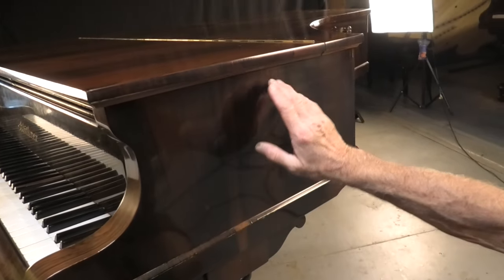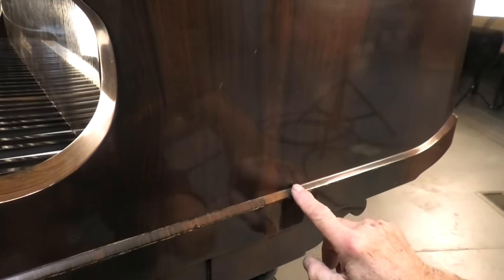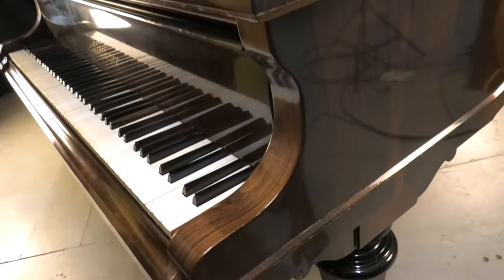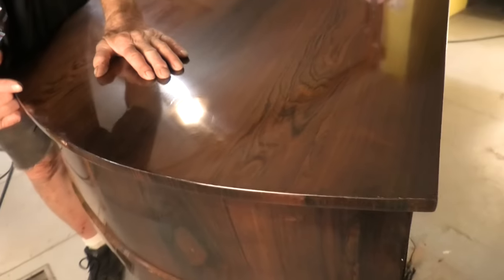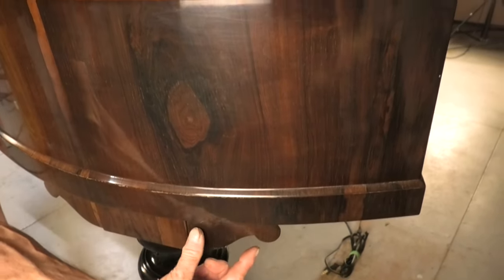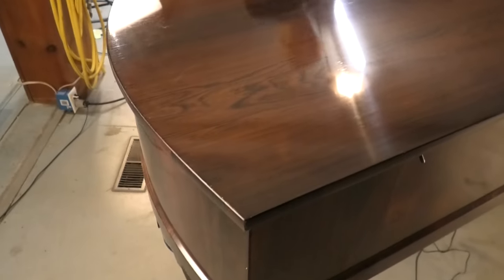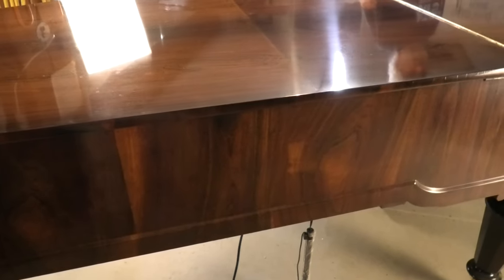As I was saying, the veneer is matching. The veneer they used on the edge of the top — you can see the dark lines — everything goes right through the middle, over the bevel, down the side, and then through the leg. Same with the top too. It flows up the key bed, the key slip, the fallboard, up to the top — the same veneer. The entire back, the entire spine there has been re-veneered, so that particular artistic detail could not be preserved.